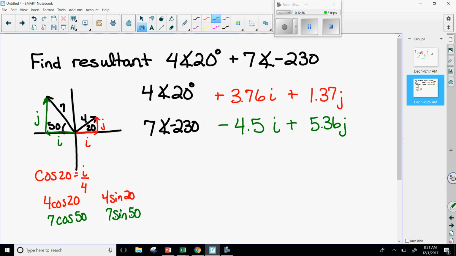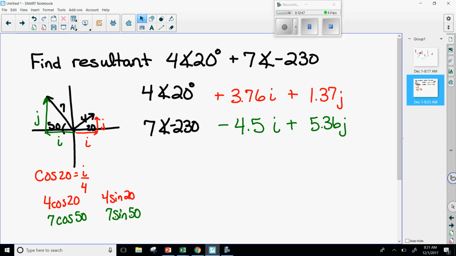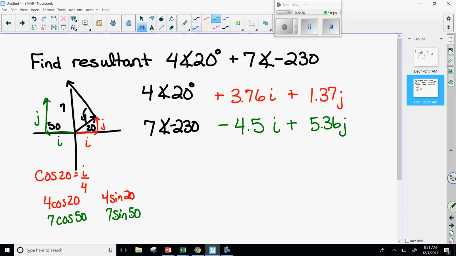So what we want to do is figure out where that resultant is at. Now, I don't have this drawn to scale. It's just a rough sketch. But if I were to look at my diagram, if I were to add them head to tail, it doesn't matter which one you move. I'm going to move the longer one. And if I were to add those head to tail, remember the resultant that I am looking for is from the end of the first one to the tip of the last one. It appears it's probably going to end up in that second quadrant, right?